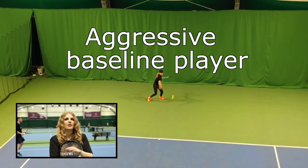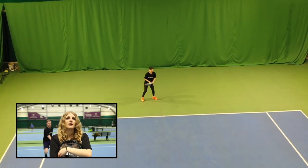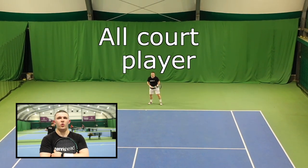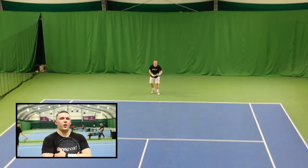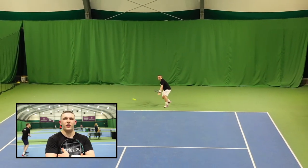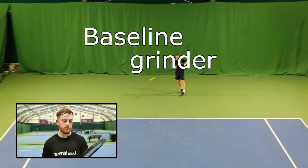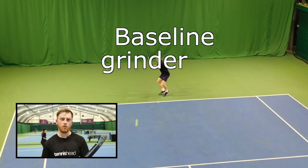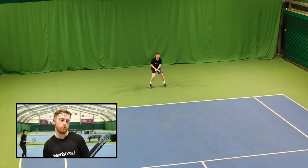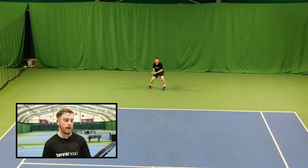It definitely allows you to hit aggressive balls and set up good placement for coming into the net and finishing the point, so it'd be good for both singles and doubles players. The racket really suits an all-court style of play because I don't have to think about how much power I'm putting into my short shots when pushed out wide — the racket gives me the confidence to hit the ball when pushed to the sides. I'm just able to rip forehands and backhands from the baseline all day. It's perfect for ripping the ball, generating lots of spin, but also being assertive and dominant on court when you want to insert some power into the point.